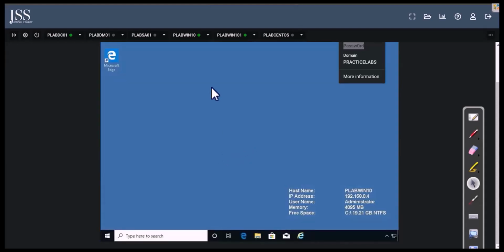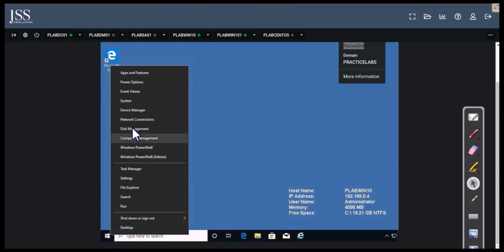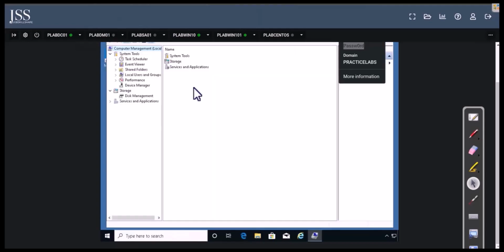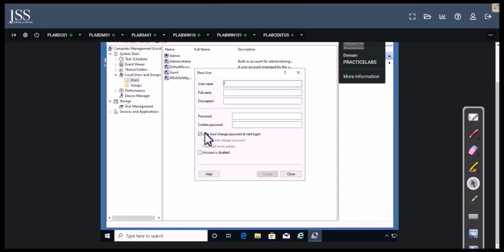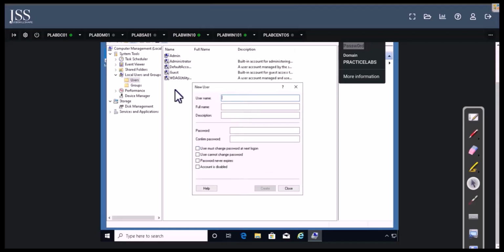So now I'm inside the admin profile. So now I could do the same step. I can come over here and I'm going to click on computer management and local users, and here I'm going to add a local user, not an Active Directory user. Remember that. So if somebody tests you in an interview, create a local user for me.